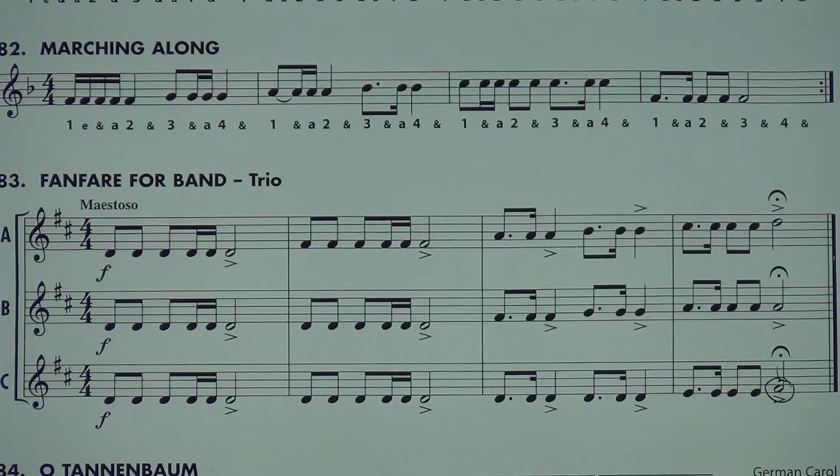Here we go. Finger silently, line A. Fermata on the last note. 1, 2, ready, listen, end.